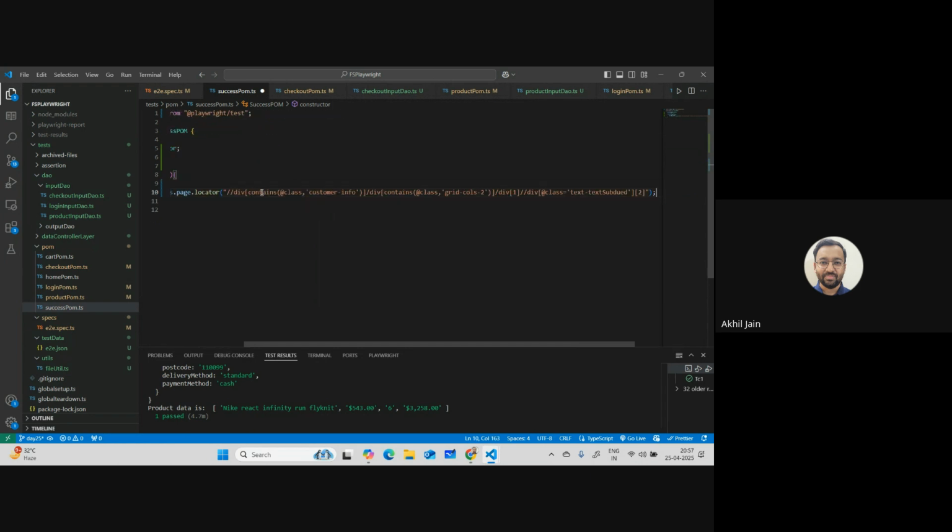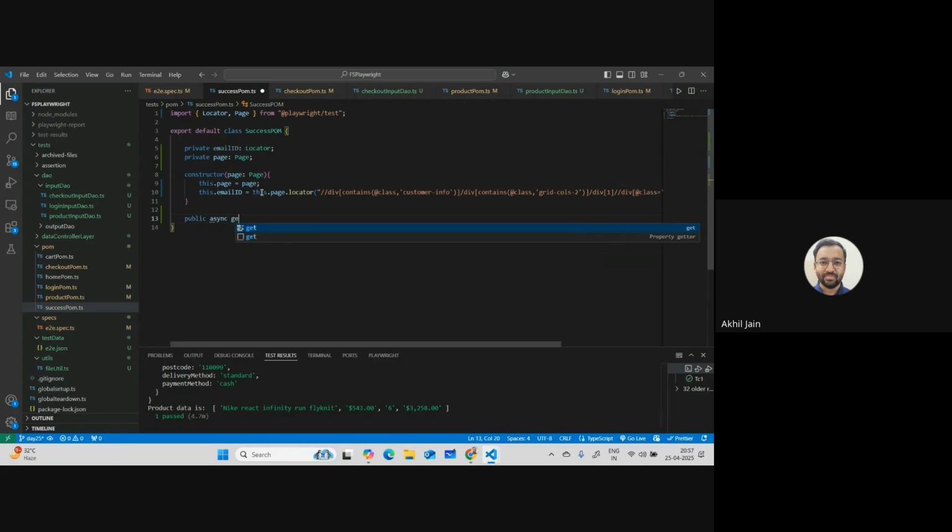Now I need to just get the text of this, right? So I'll create a method: public async get email ID text.